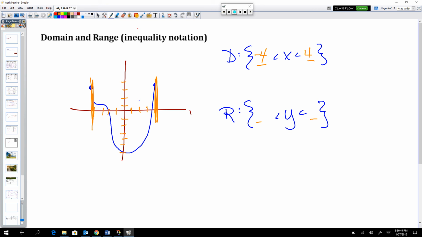And then the range, of course, is y values only. Y values are listed bottom to top. So the lowest y value to the highest y value: -1, 2, 3, 4, 5, 6. So it looks like -6 is the lowest y value, and the highest appears to be 4. Okay, so be sure that you practice that as well. That is exactly how Desmos needed to see it, and we needed to practice writing inequality notation anyway. Domain is always x values, our range is always y values.